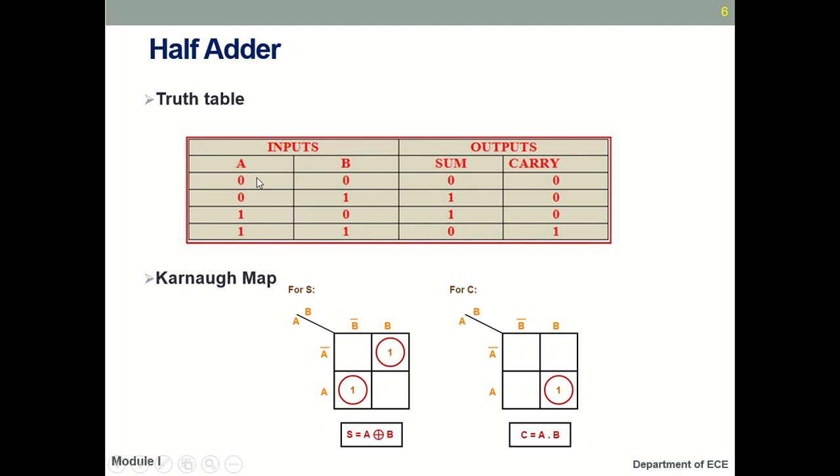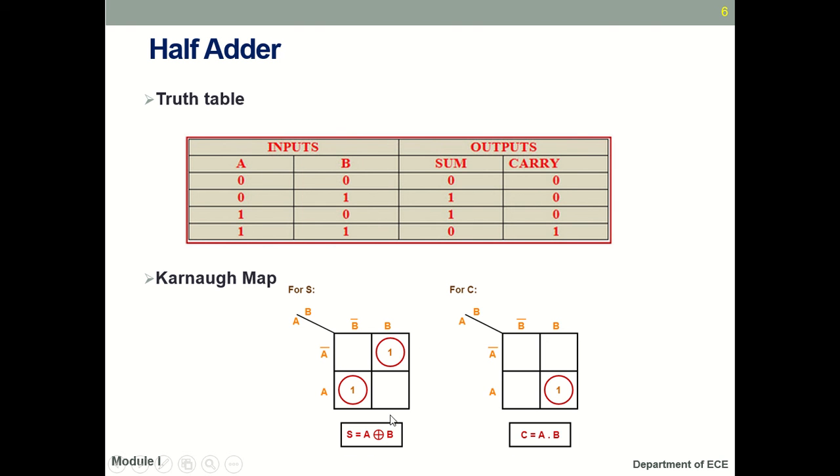When you add 0 and 0, the sum is 0. When you add 0 and 1, the sum is 1. When you add 1 and 0, the sum is 1. When you add 1 and 1, your output is 10: here the sum is 0, whereas the carry is 1. For the other three, the carry is always 0.